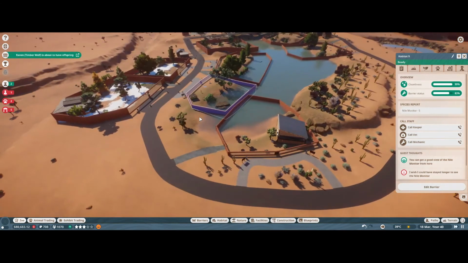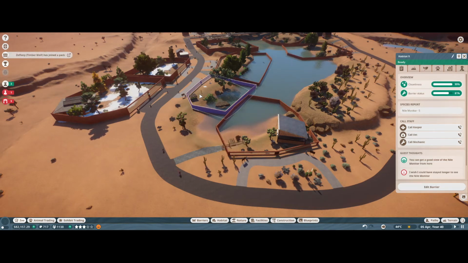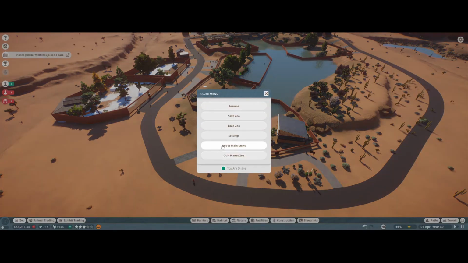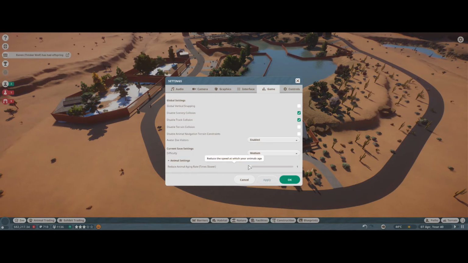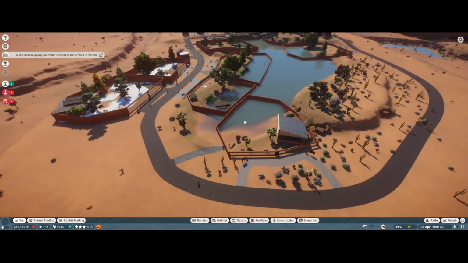Okay, so let's go ahead and speed up a bit. Timberwolf is about to have offspring. Awesome. What I'll do, because I slowed it down, I usually have the animal aging slowed down, but I sped it up to get the babies for the Timberwolves. So I'll go back to game, go to animal settings and move it back. I always have it at 5, just because I do. That'll help us out a little bit.